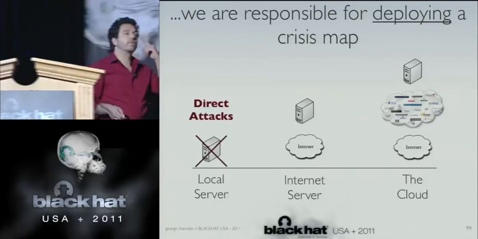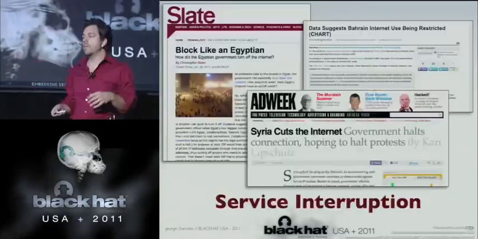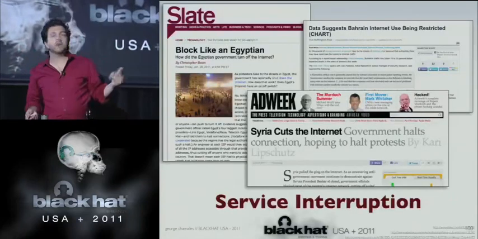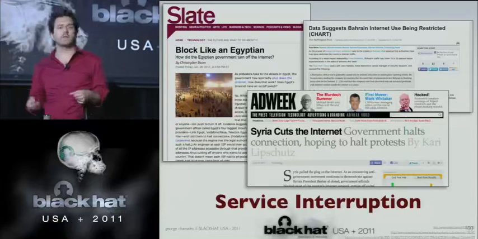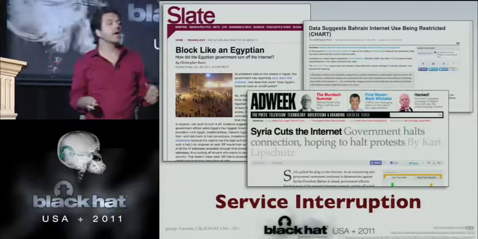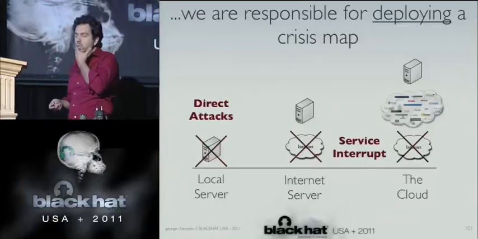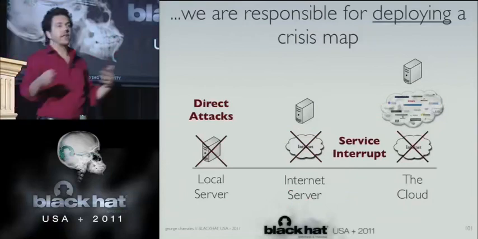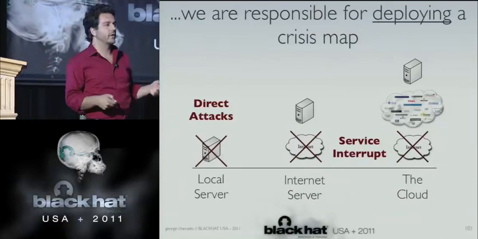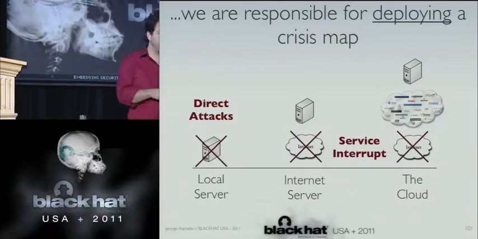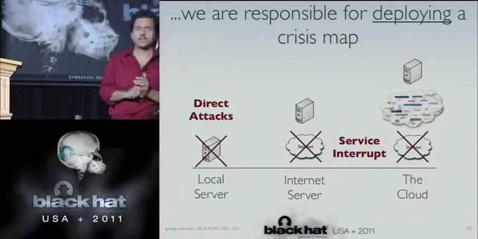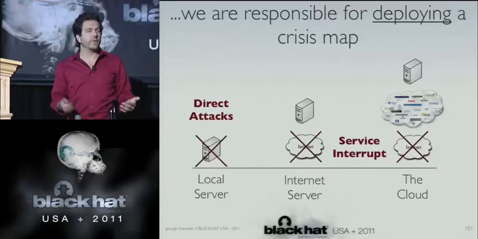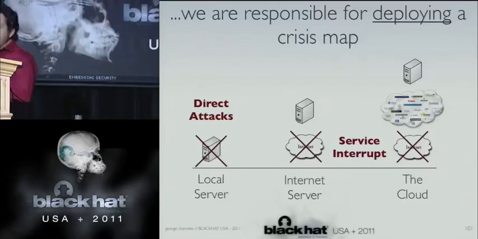The first thing we have to worry about for local servers is direct attacks. Next, we have to worry about the internet being chopped off. The bad guys and these governments have found out that the internet can have an off switch for their country. And so we can expect service interruptions. It's happening more and more frequently. The United Nations is trying to put out a resolution defining internet access as a fundamental human right in response to this sort of work.